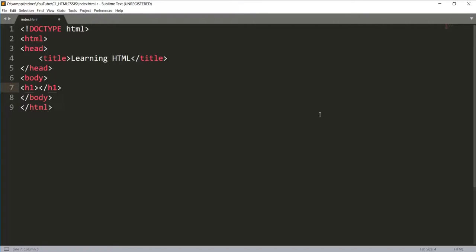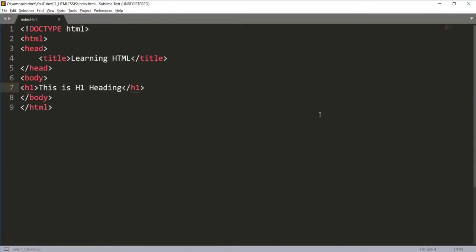I am going to write h1. This is the h1 heading, and we will see the results here. Going to refresh. The h1 heading is visible here, as you can see.